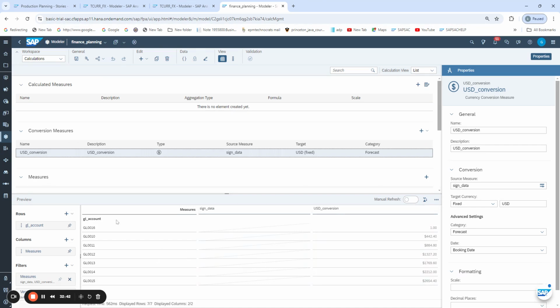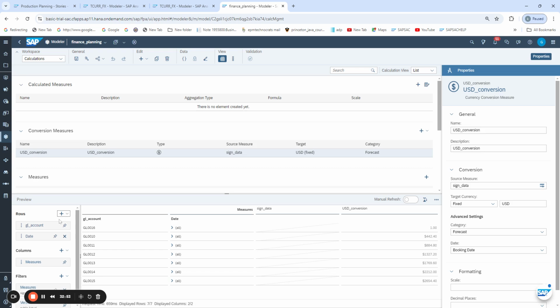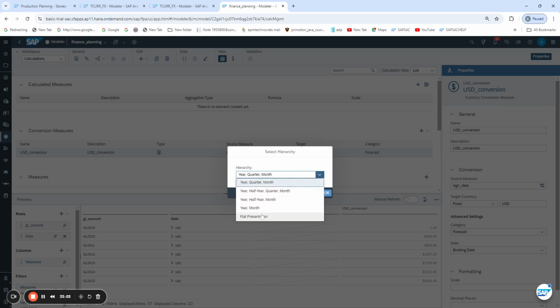This is how your data looks, whether your currency conversion is happening or not. So here I will go to the data. Here itself we can preview our data. Go to select hierarchy. Here you can select flat presentation.